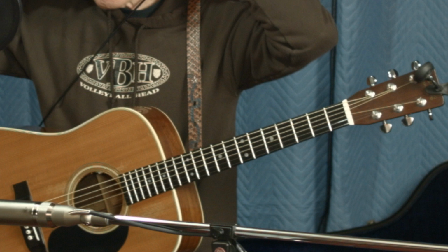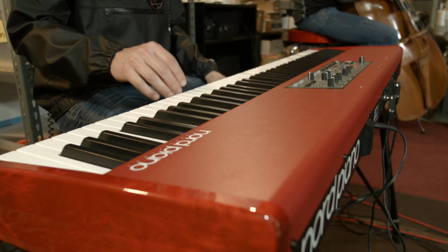The bronze strings had a different sound to them entirely, and they eliminated a lot of that low-end boominess that the D28 and other guitars of that size tend to have. So that was good. But it also had what I concluded were discordant overtones in the guitar sound. That bothered me from the beginning.